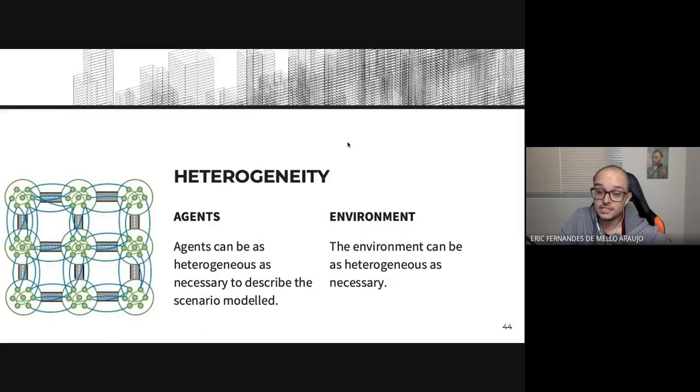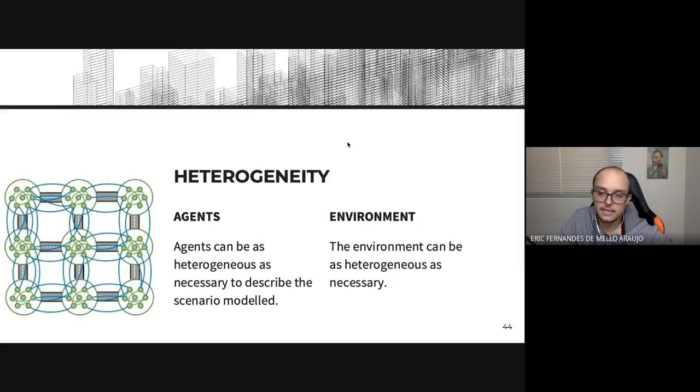So if the agent is a person, you want to add the age. Does the age matter? Yeah, okay, we can add the age. The height of the person matters. Okay, so let's just put the height. The income, the salary of the person, does it matter? Yeah, it matters. Okay, let's do it. Just include another variable in there. Well, I want to know if that person is well educated or not. Fine, just create another variable. So you can make the agents as complex and as heterogeneous as you can.